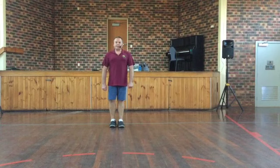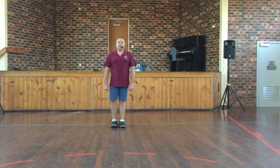There is a tag at the end of wall 12, which will be facing the front, and is a rocking chair and two pivot turns.